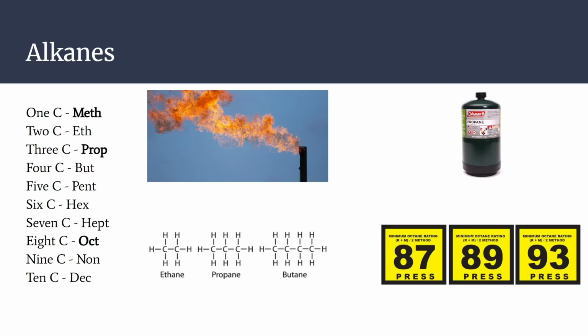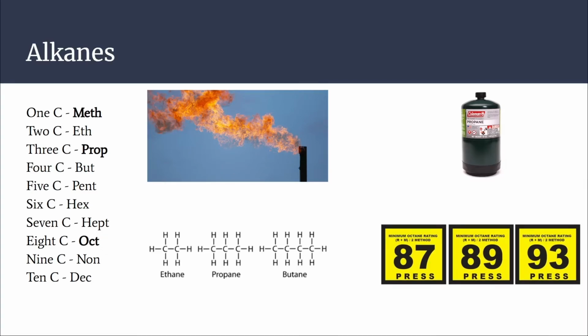Hydrogen-saturated chains without double or triple bonds are called alkanes. They're usually colorless, odorless, and burn cleanly in combustion reactions. Longer alkane chains tend to have higher energy density and boiling points, which makes them useful in different applications. The most recognizable alkanes are probably methane, a potent greenhouse gas, propane, a portable stove fuel, and octane, the alkane that defines the rating system seen on gas pumps.